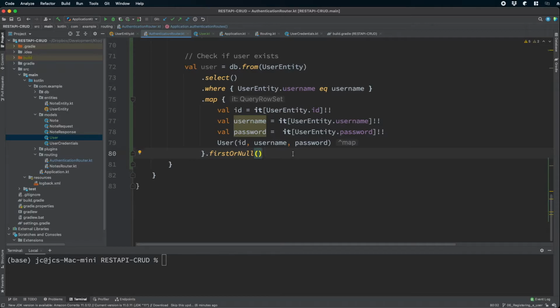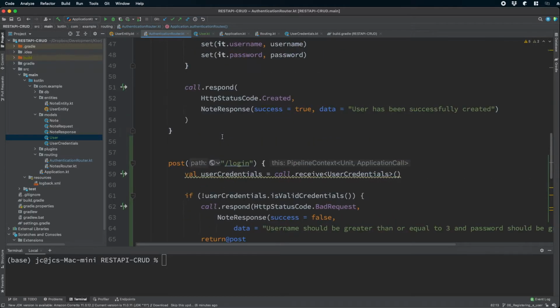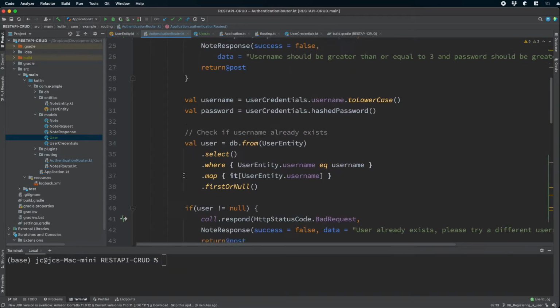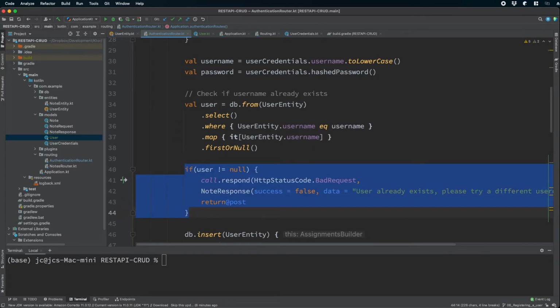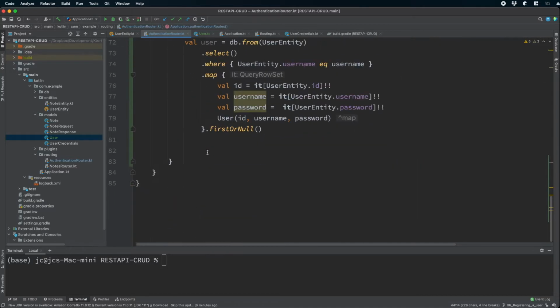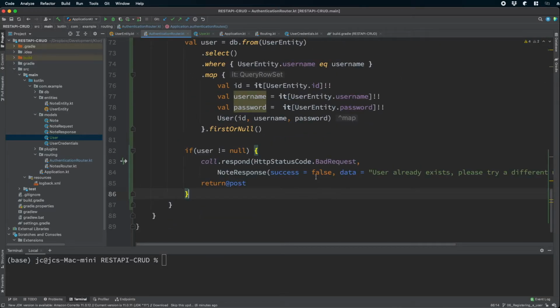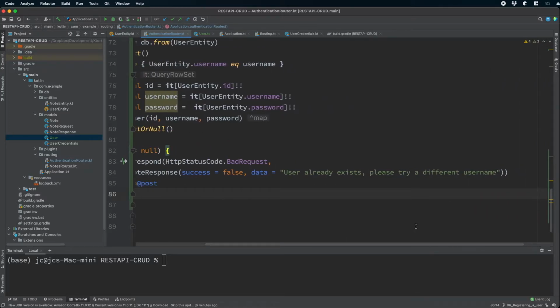So the next step is, again, I'll just copy paste from the above endpoint. So this one. But here we will do a little bit different thing. So instead of saying user already exists, because we are not registering here, we'll say invalid username or password.